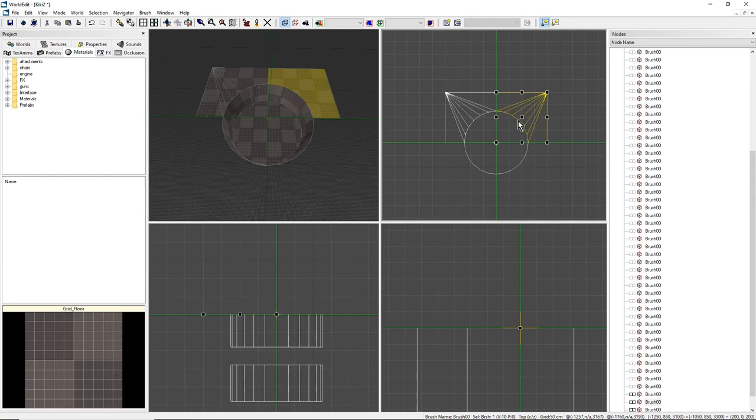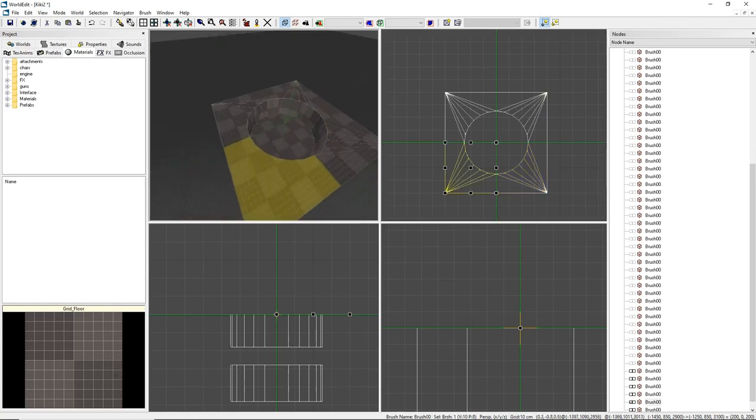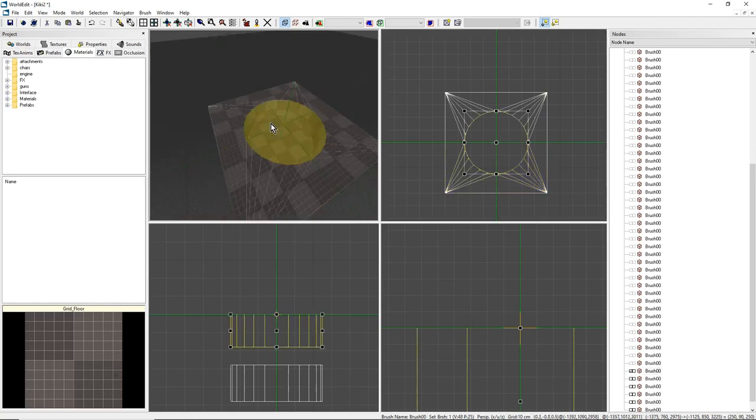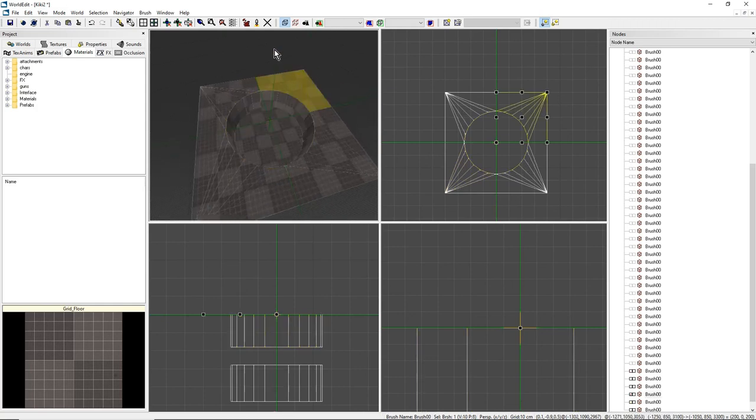I can just clone it on top and then rotate it. So clone it on the top. Control C, Control Alt V. Then rotate it like this. Control C, Control Alt V. Rotate it. I don't even need to do a mirror. I just have to rotate it from the center. Then I have what I asked. I have a plane, a ground with a circle hole in it.